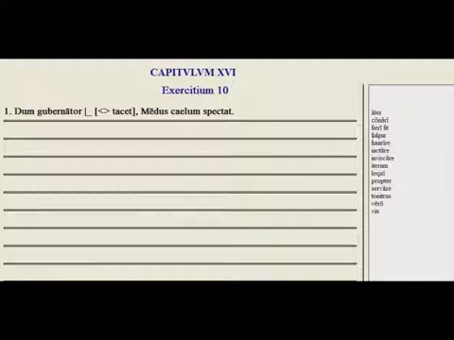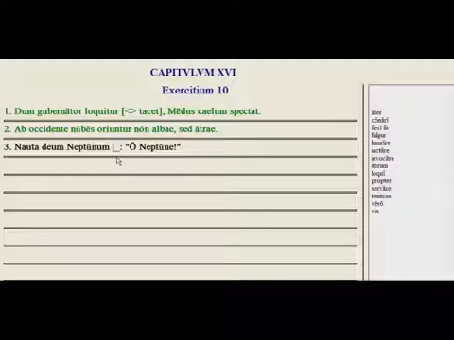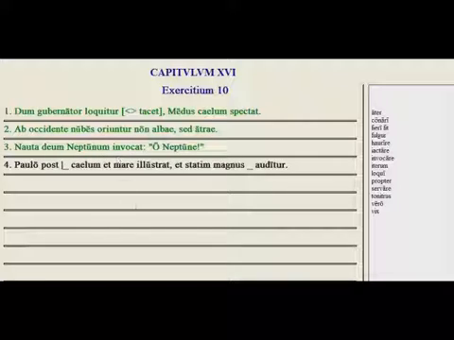We have a vocab exercise. You know the drill for the vocab. While the helmsman, and the word that meant the opposite of tacet, non tacet, we learned the deponent form, loqui, to speak, and now we need the third person singular, so loquitur. While the helmsman speaks, Medus catches sight of the sky, or looks at the sky. Ab occidente, from the west, clouds arise, not white, but the opposite of white. In this chapter we learned that ater, atra, atrum is the same as niger, nigra, nigrum, meaning black, so atrae. The sailor, nauta, calls upon the god Neptune. So we want the verb that the derivative invocation comes from, which is invocat. Calls upon Neptune. Oh, Neptune.